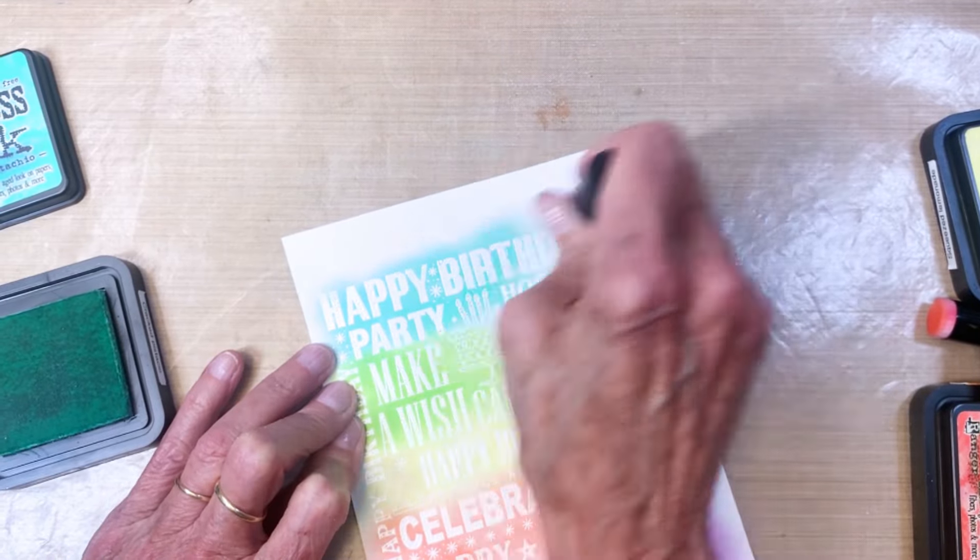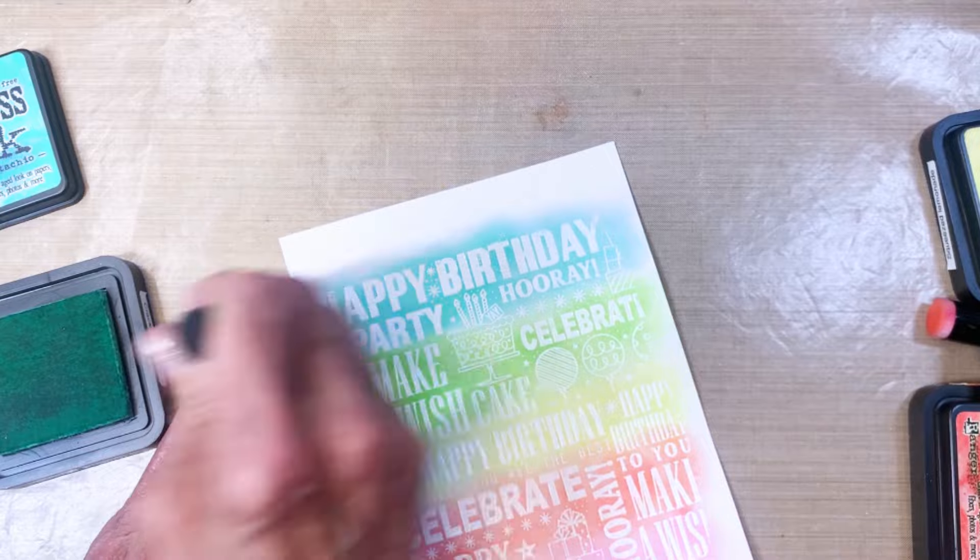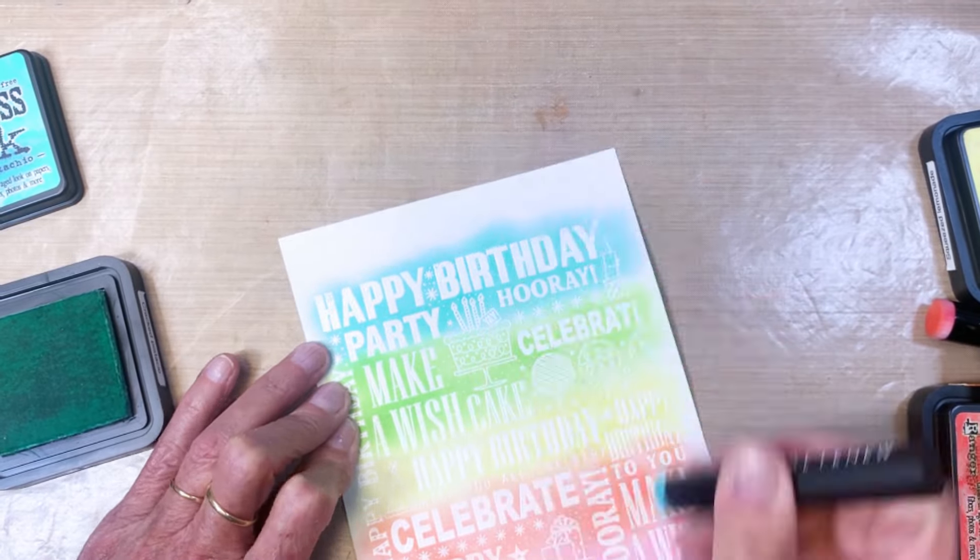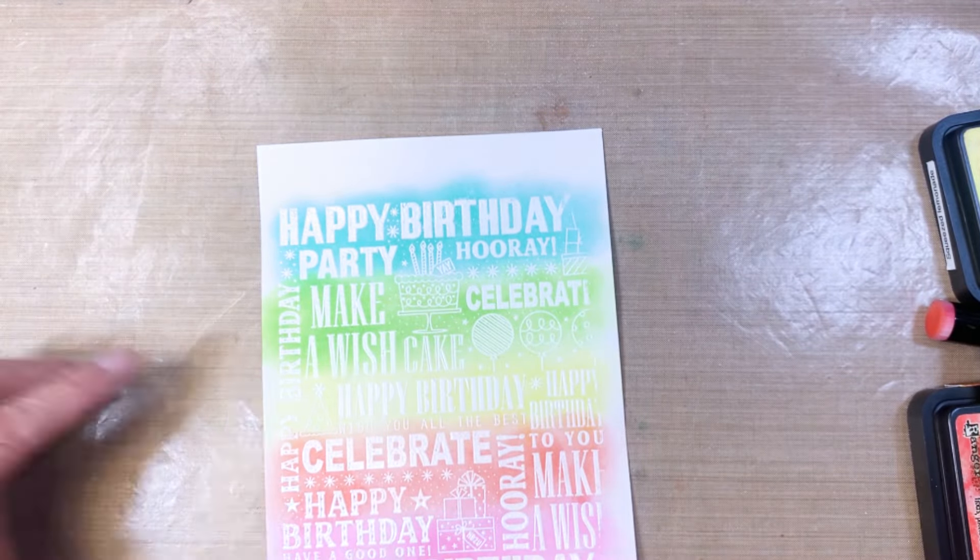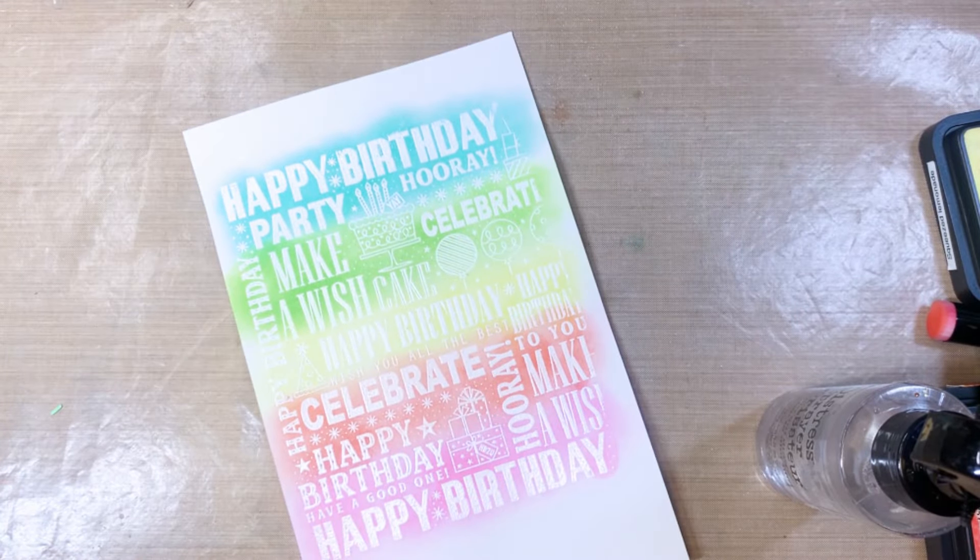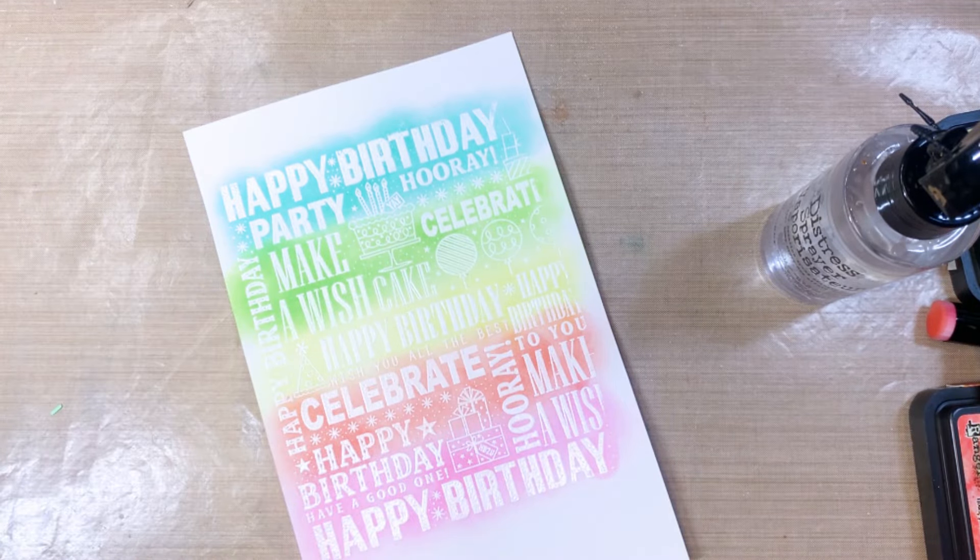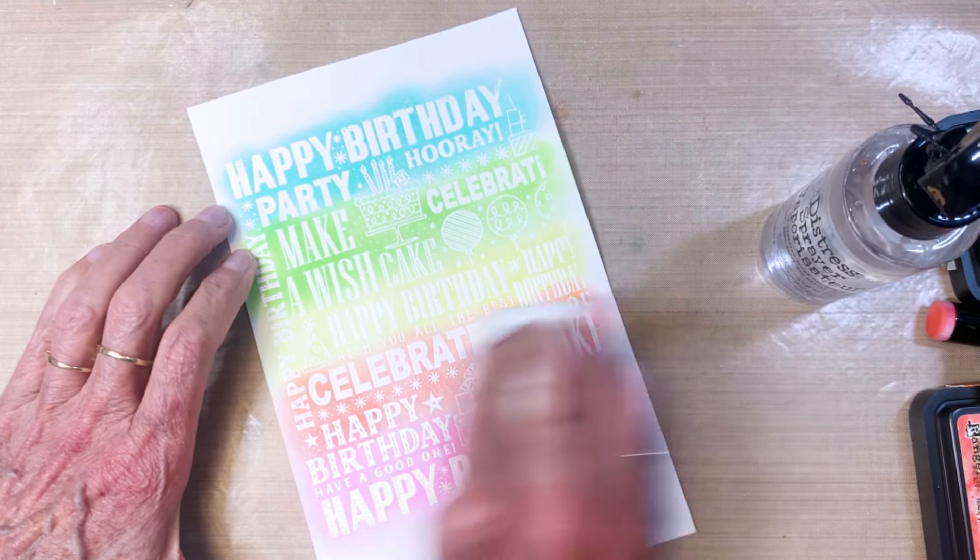I love rainbows and use them often actually. Once I got the colors done, I knew that I needed to get rid of some of the ink that had been deposited on top of the embossing powder. So I took a white paper towel, added a spritz of water, and you can see here I'm cleaning off the embossing so that the white really pops.